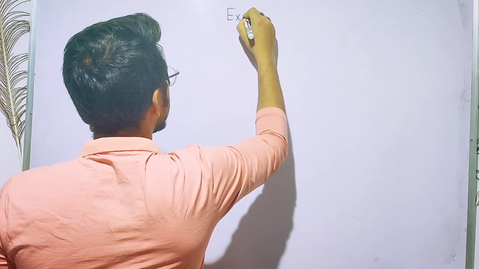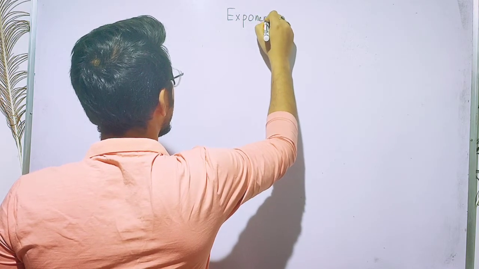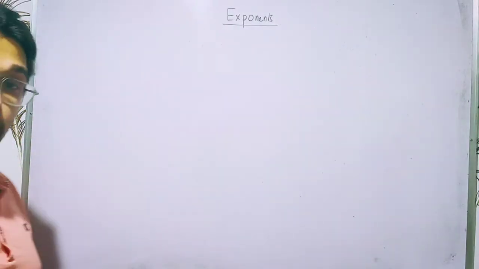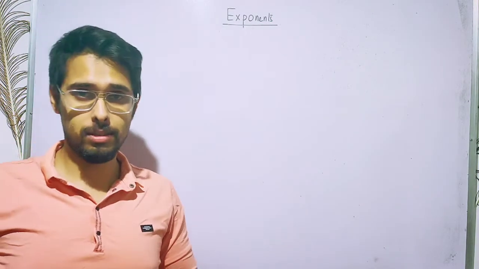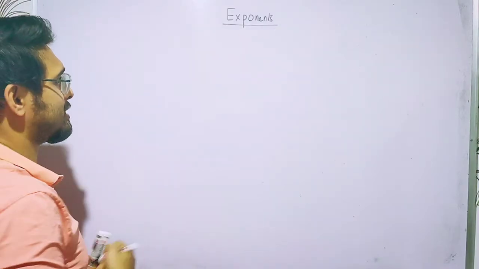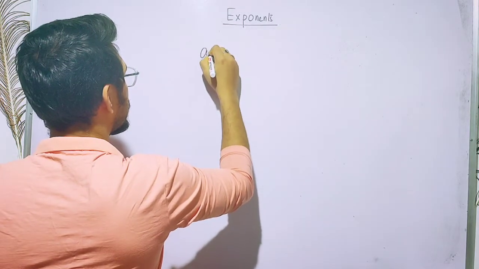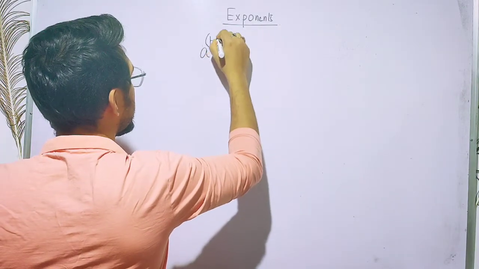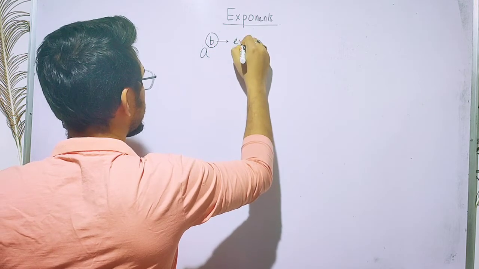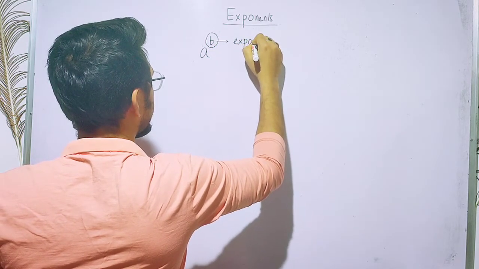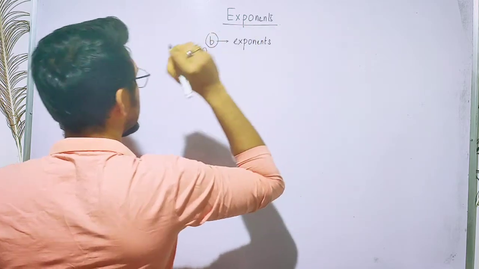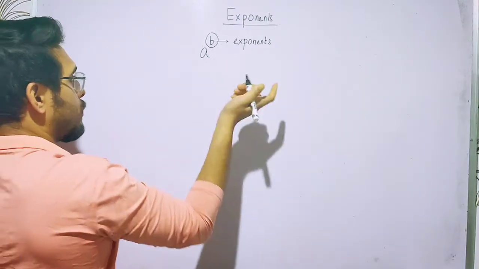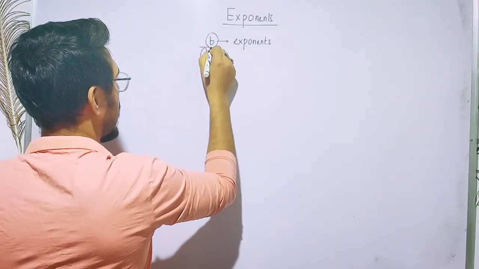What are exponents basically? So exponents, which you all also call as powers, okay? So you must have seen this kind of thing given a to the power of b, something like this. So here this b is called as the exponent. Okay, I'm starting from the basics, so that even if you don't know what is exponent, you can know from here. So most of you must know what is exponent, but anyways, I'm just starting from the basics.